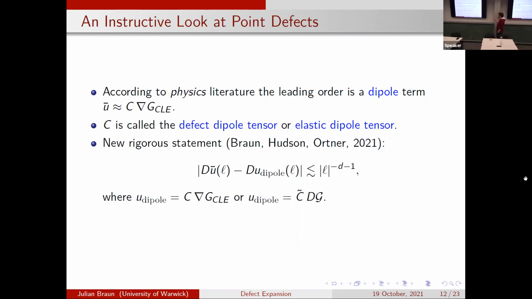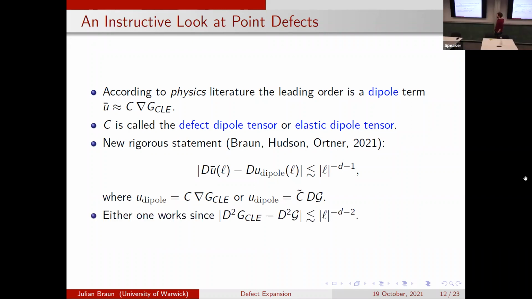And we can actually show you can take different things. Either you do what's known in physics, you take a tensor times the gradient of G_CLE, the continuum linear elasticity Green's function, times some constants. And these are all tensors, right? I'm not writing out the whole tensor notation, but it's like a matrix times a free tensor, or something like that. Yeah, exactly that. And alternatively, you can also take the lattice Green's function times a different vector, and take the discrete differences, the gradient of course.